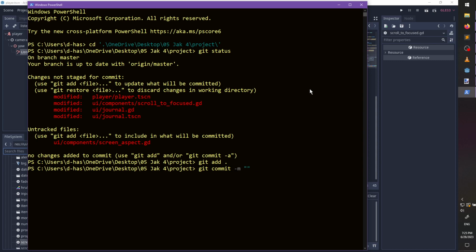Let's actually put some stuff. Eight, 4x3.